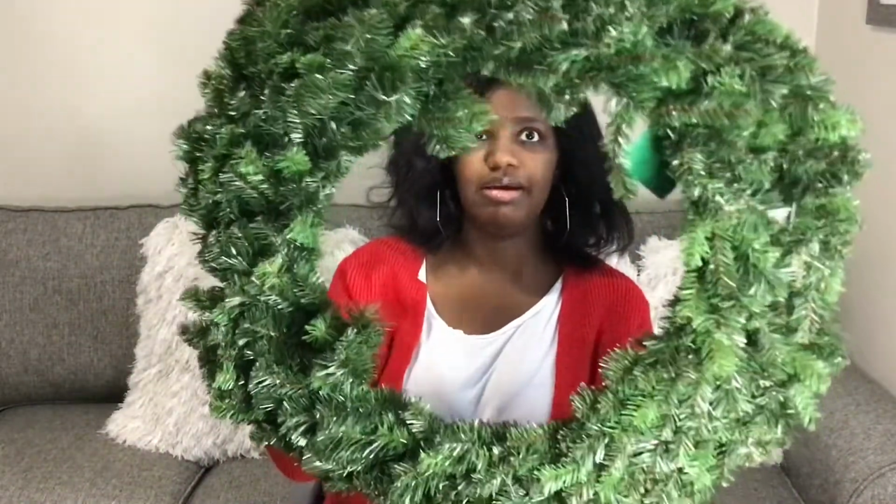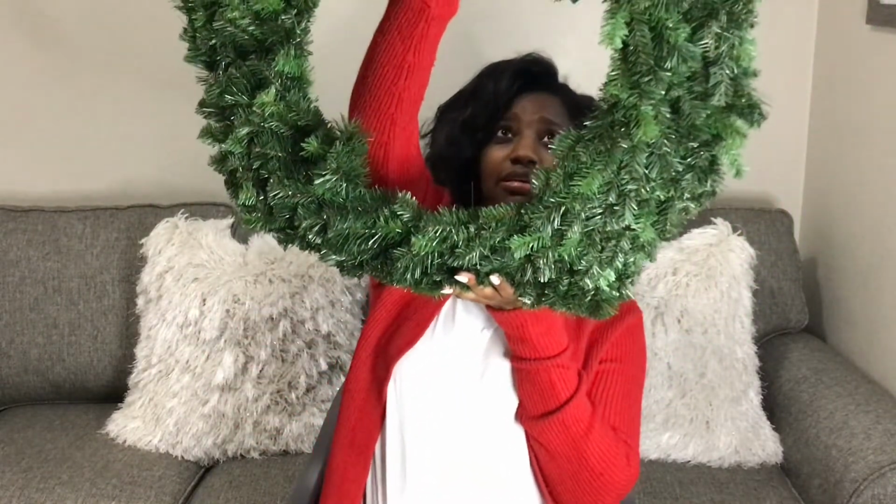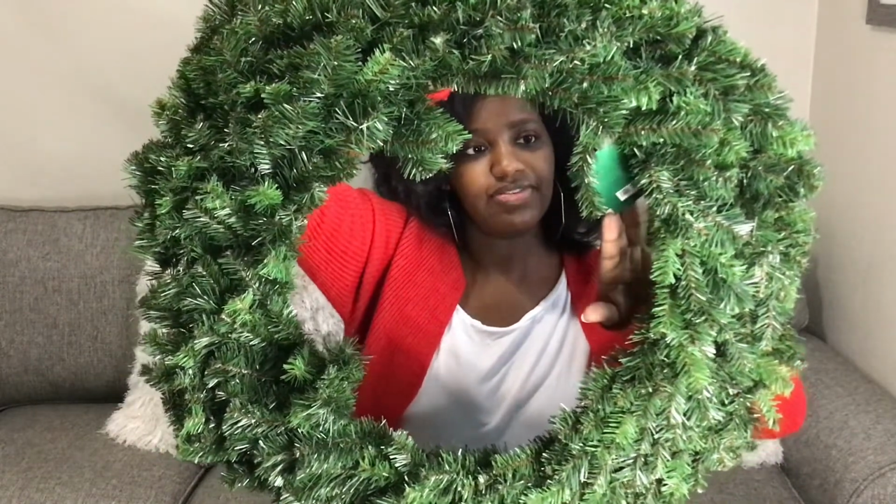So the first thing I picked up is a wreath. It's just a regular door wreath for the outside door. It's 30 inches. Originally it was $24.99. I got it from Hobby Lobby.